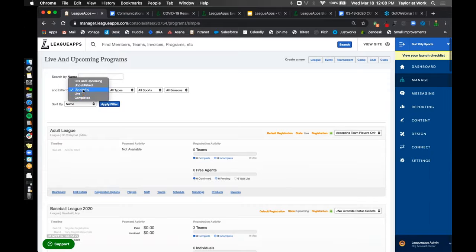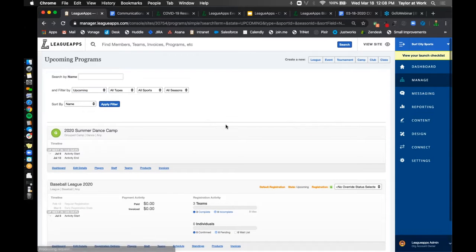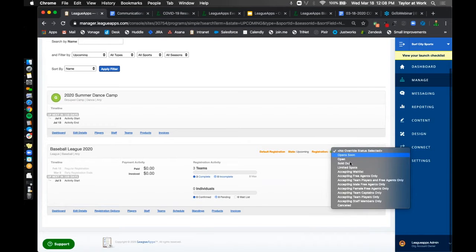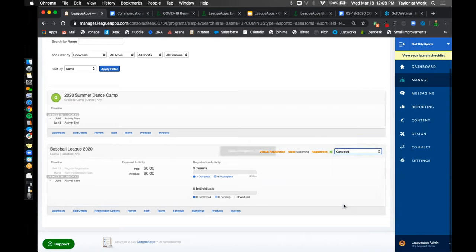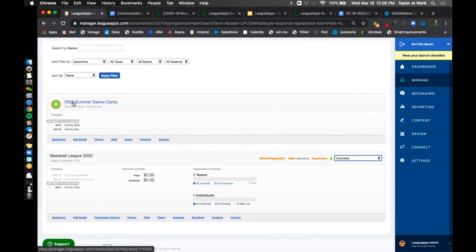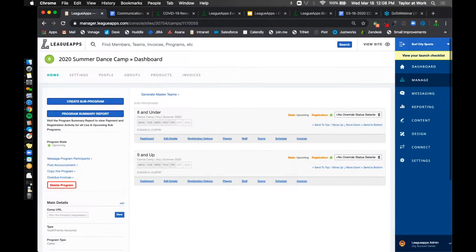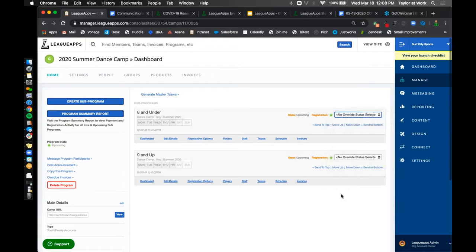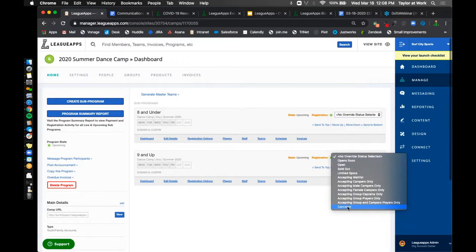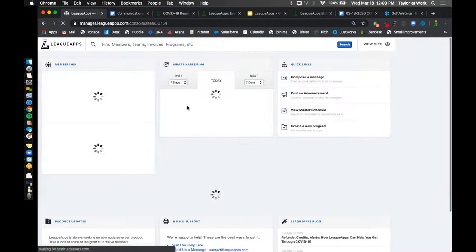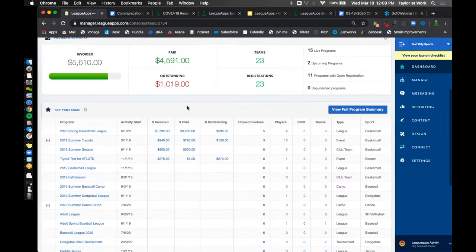So for example, let's say all my live programs or all my upcoming programs, I need to turn off registration. Here on the right, you're going to see the override status, and all I have to do is click this and then set it to canceled, and that will stop it. For a grouped program such as you see here, every subprogram has its own settings here. So you'll see for each subprogram, I would also come in here and set these to canceled as well. And you don't have to save anything. As soon as you set it here, it'll be marked as canceled. So I'll go back to the Spring League and show you some more specifics about that one.